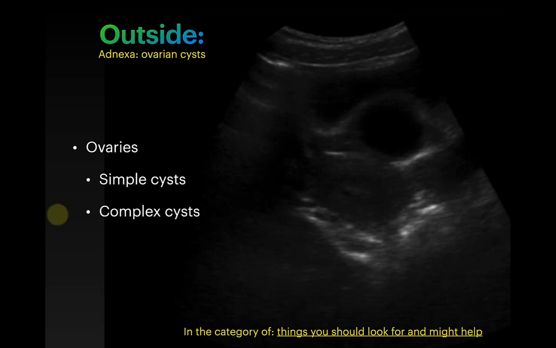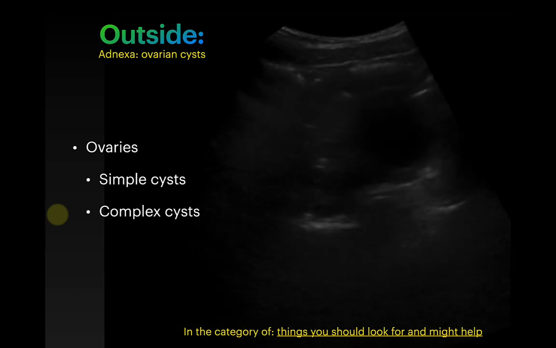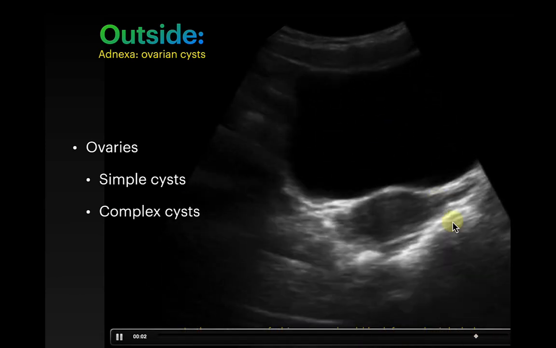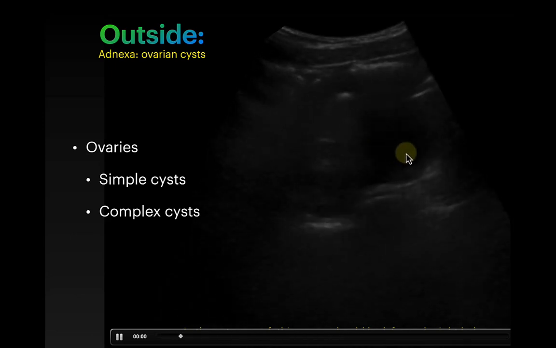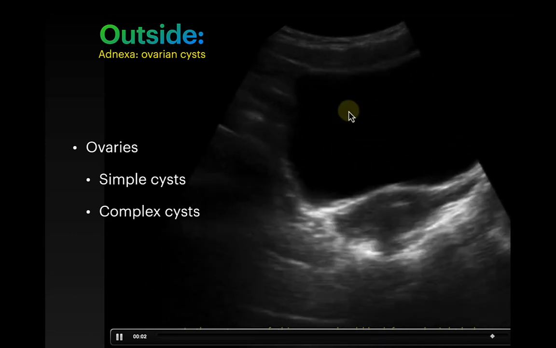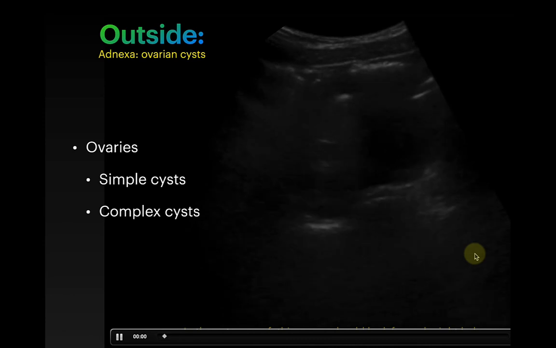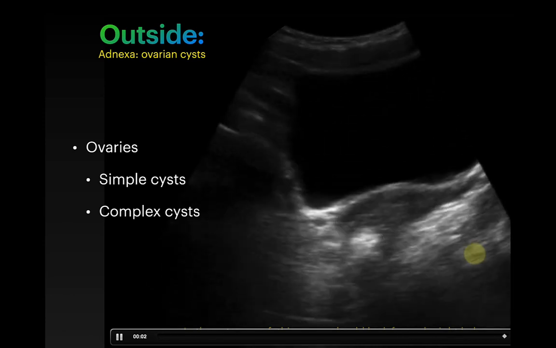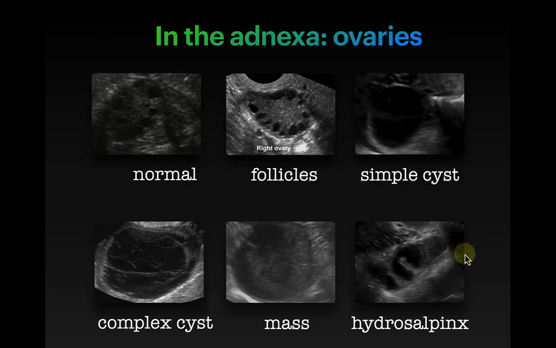Once you find it, then we want to identify if there's anything wrong that's going to cause problems. So this is a simple cyst above a uterus. So big simple cyst, bladder. We'll talk about the differences between them. First, we'll look at the ovaries in general. So normal ovary with little follicles, lots of follicles on this particular ovary.